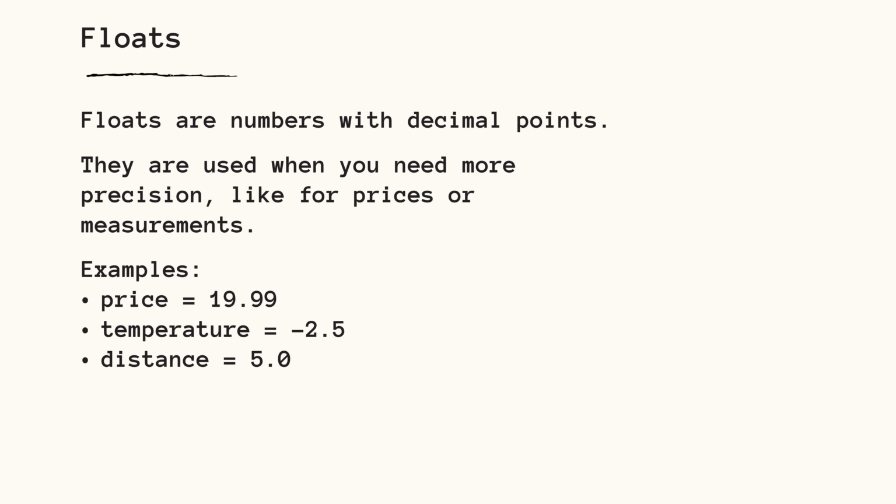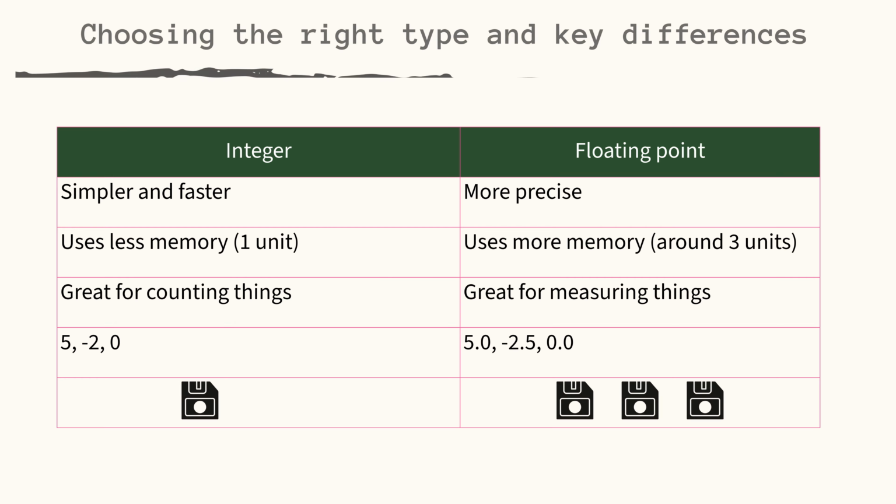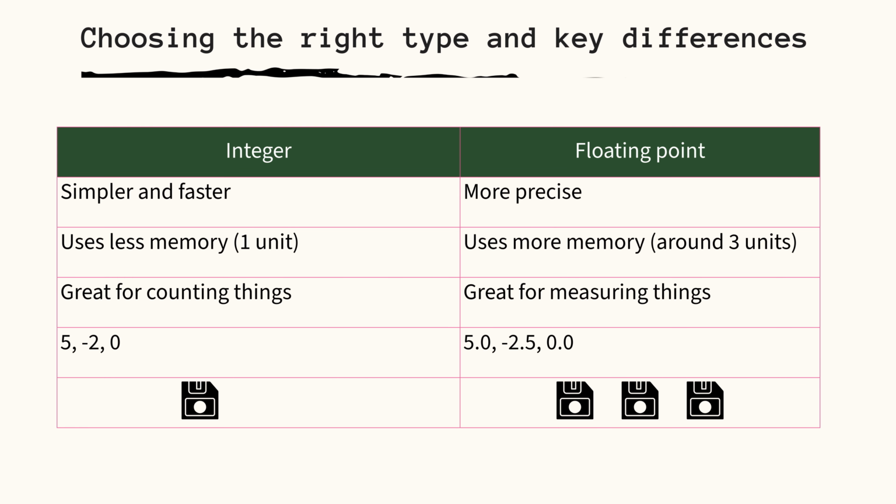A tiny peek behind the scenes. Memory stuff. Okay, now I'm going to mention something you don't need to stress about right now, but I still want you to hear it just once, so the idea is in your head. Behind the scenes, Python stores int and float numbers differently. Integers are simple. They take up less memory and calculations with them are faster. Floats are a bit more complex. Python needs extra space to keep track of both the whole part and the decimal part. So floats use more memory, and math with floats can be a tiny bit slower. Now, in small programs, you probably won't notice any difference. But in bigger apps or when you're handling tons of data, these small decisions can add up.